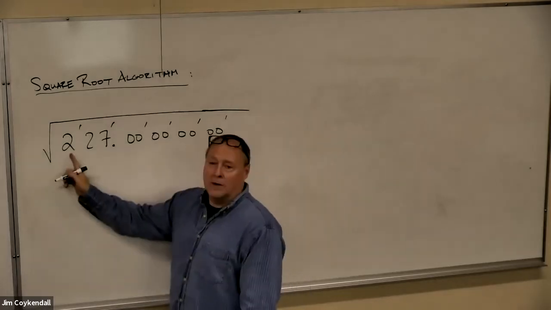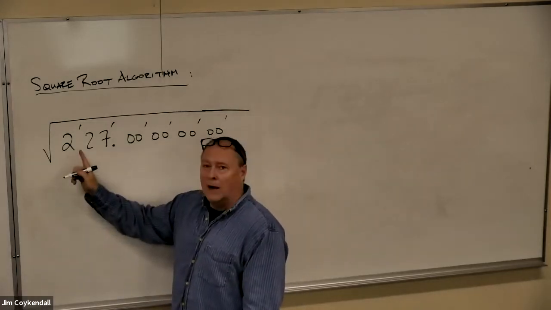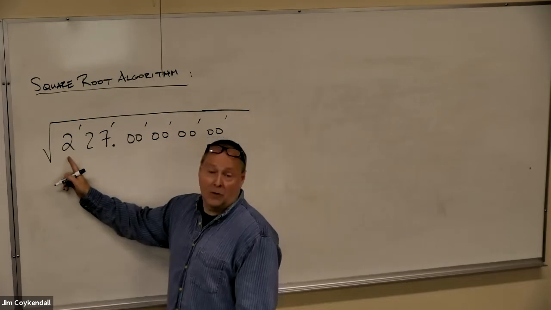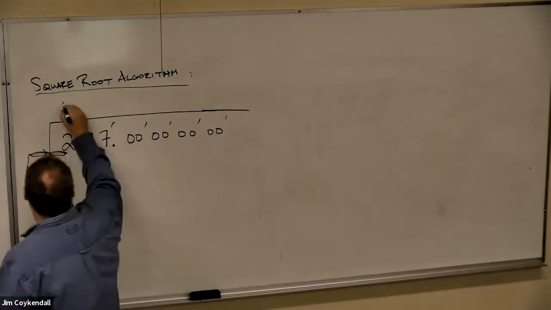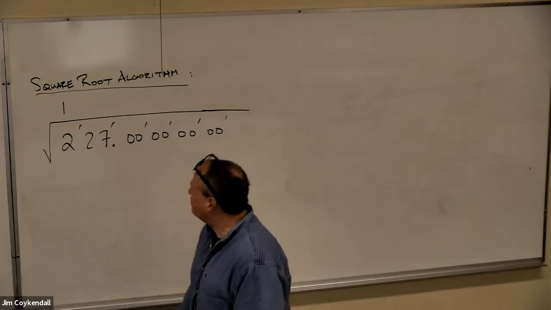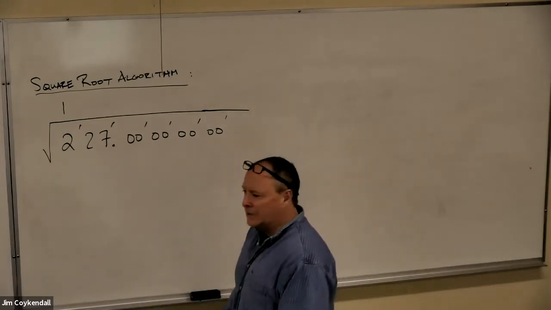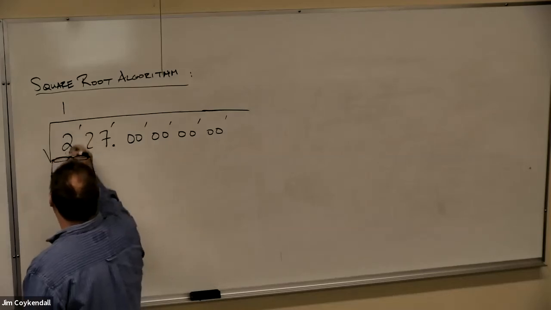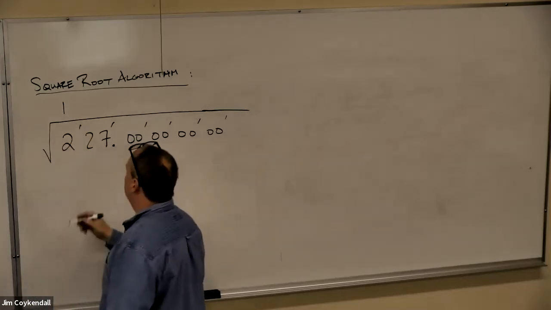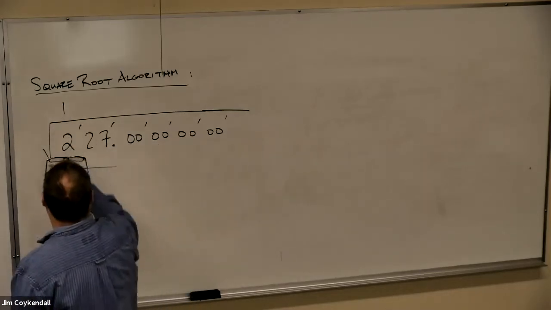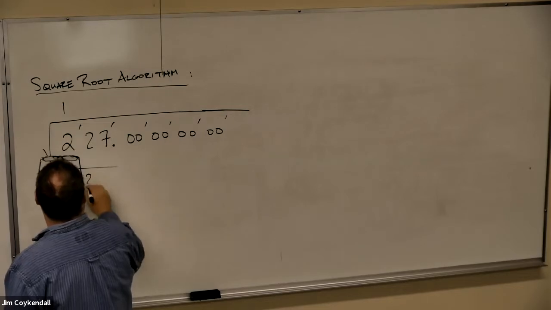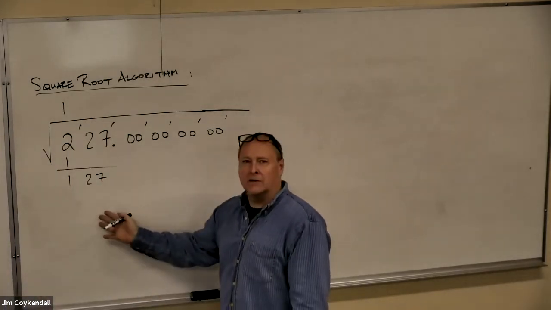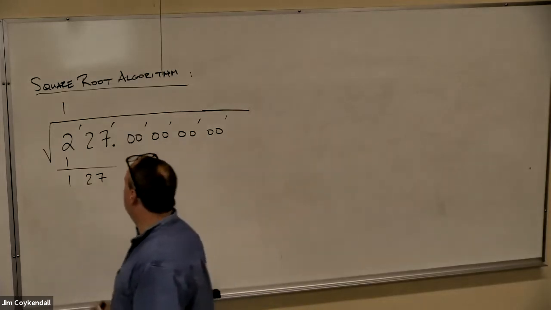Now, you start with an honest to goodness square root. What's the square root of 2 rounded down? Well, because you can't go over, 1. Now, here's where it gets kind of weird, this algorithm, because what you do is subtract, just like you did, so 1 squared is 1, and you subtract, but then you drop the next 2. It's sort of like long division, except instead of dropping the next 1, you drop the next 2.